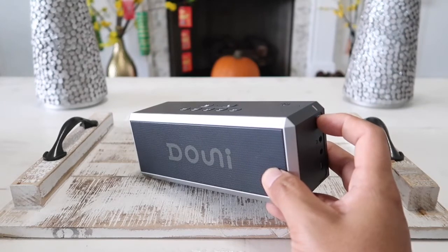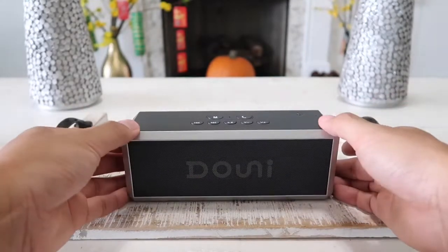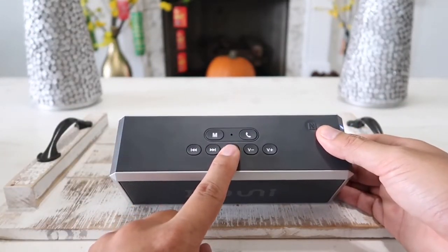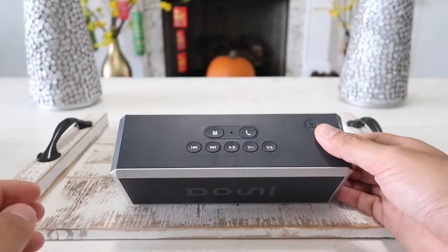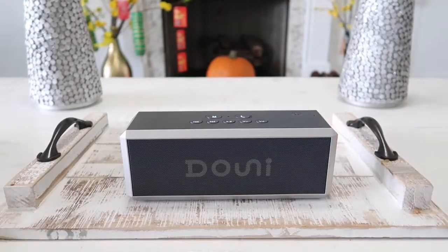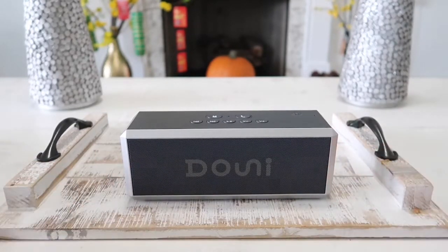So let's go ahead and turn it on and pair it with our device now. Once the speaker is on, we hold down the play and pause button for about 5 seconds for it to get into pairing mode. Once it is in pairing mode, we head over to our phone, go into our Bluetooth settings and select A7, and it will connect instantly. In the future, all you have to do is turn the speaker on and it will automatically connect to your previous phone. Now let's go ahead and play some sample clips.